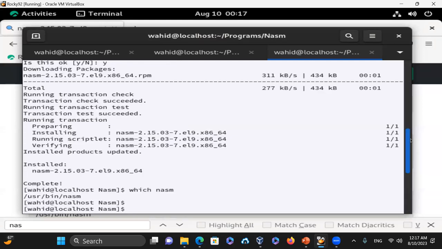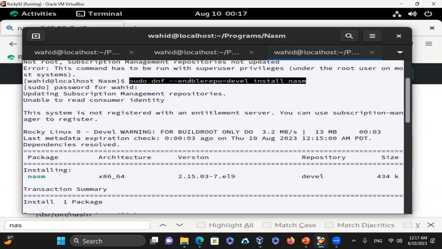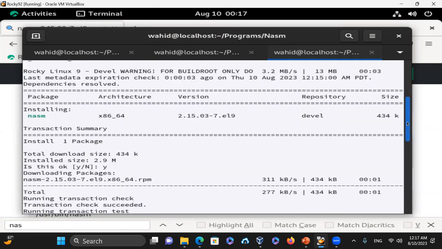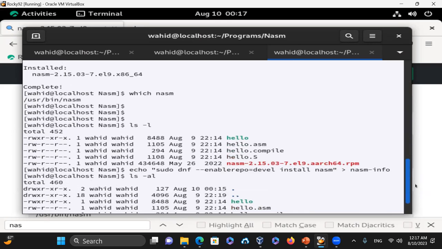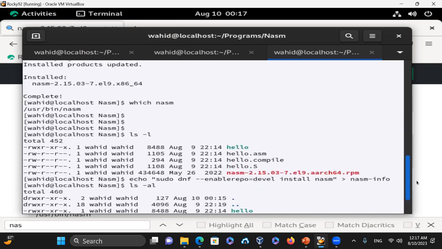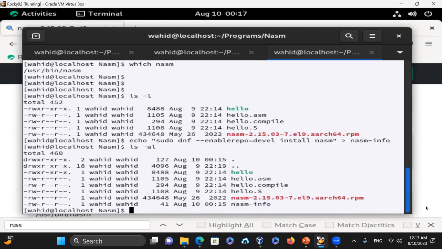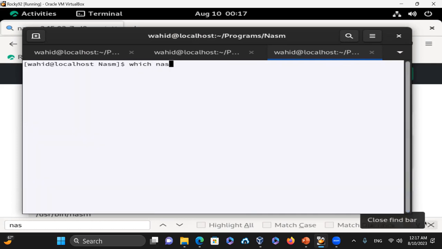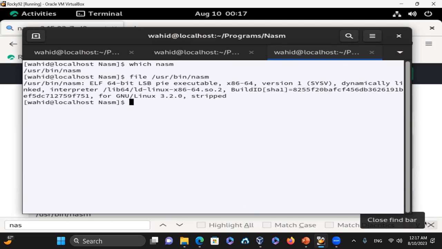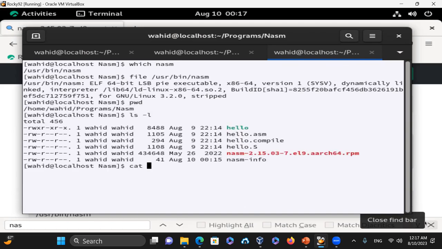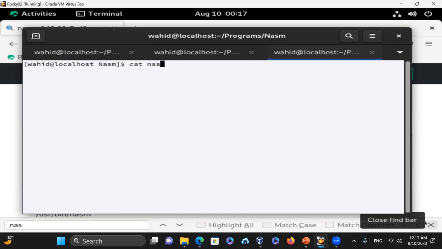As you can see here, I already ran the command here. So sudo dnf --enablerepo=powertools install nasm, and this will just install nasm and make it available for me. You can also get the RPMs, all of them and the dependencies, and install them, but unfortunately that is more time consuming, and this is a much faster way to just enable the repository and install nasm here. As you can see here, I already installed nasm, at /usr/bin/nasm, and that tells you that this is an ELF executable for assembly code there. And then the other thing I did was nasm info, an info file. I created this file called nasm-info, which is telling you how to do the installation of it as well.